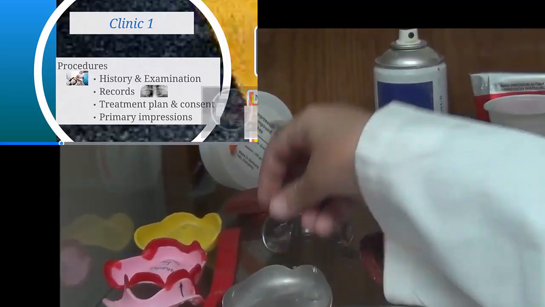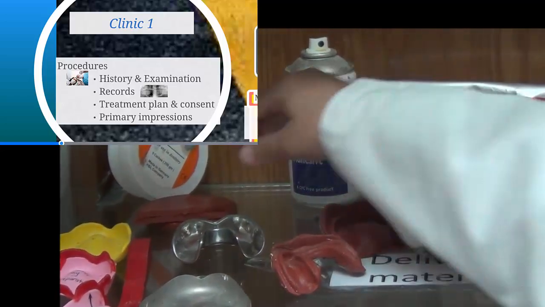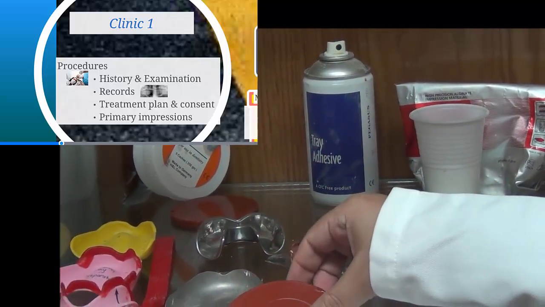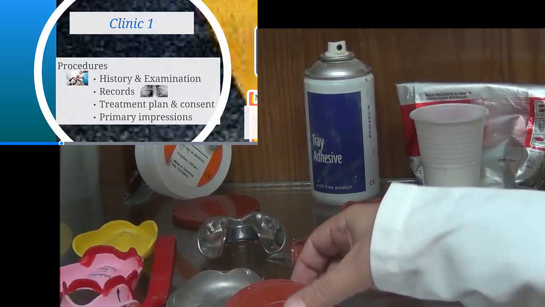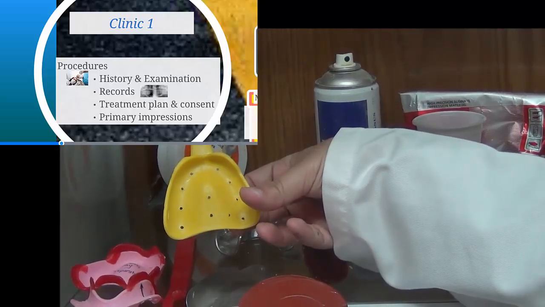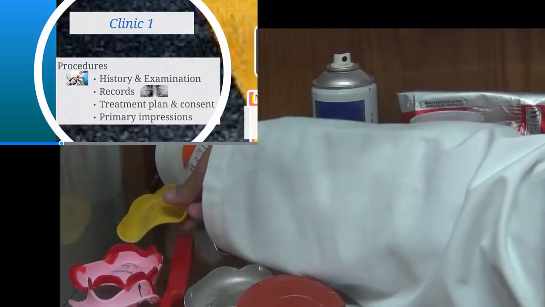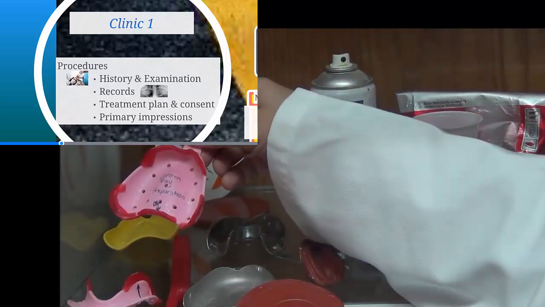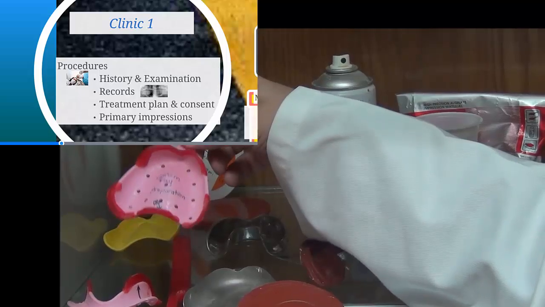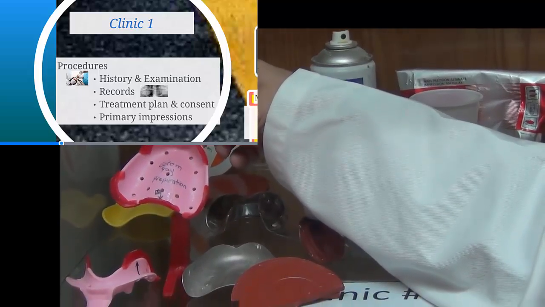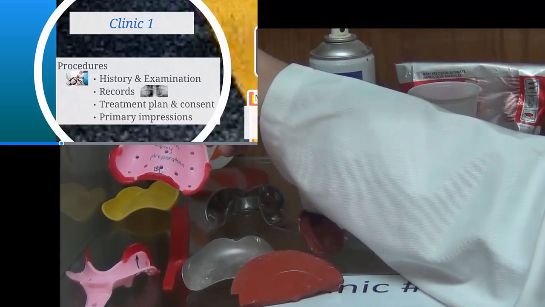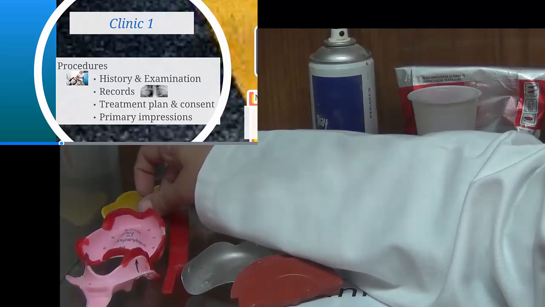It could be made out of metal. With the metal tray, we usually use compound, and we take an impression with compound. This is one of the impression materials. The second tray is made out of plastic. Sometimes it's not the same size as the patient, so we add some utility wax onto it in some specific areas. You will learn that later. But the idea is selecting the tray first that is suitable for the patient's size, then modifying the tray in the way that suits the patient, and then we take an impression.